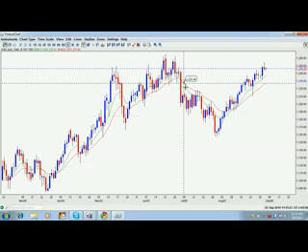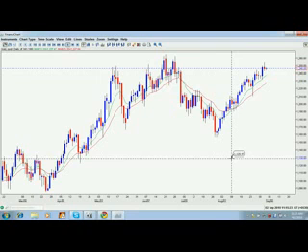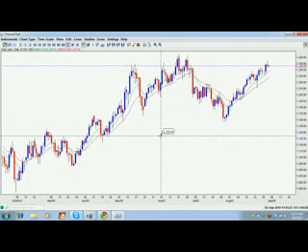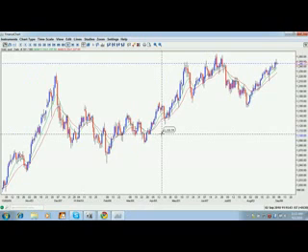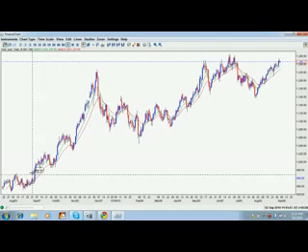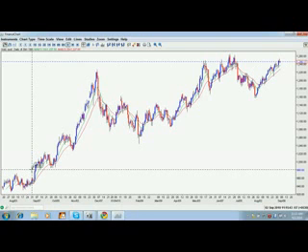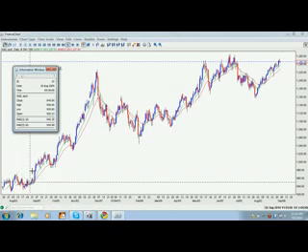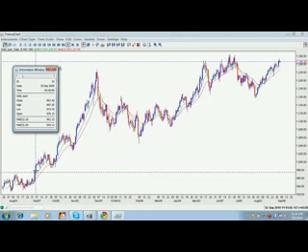Let us see on the price chart how this simple crossover system would have worked. I'll just put in some more data. This is the price chart, let us go to the information window, right from September 09. Here you have a buy signal. The price at this point is at $990.